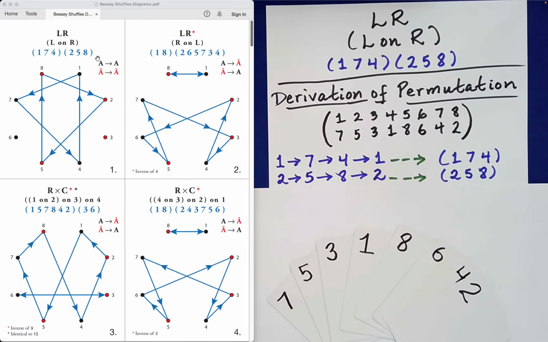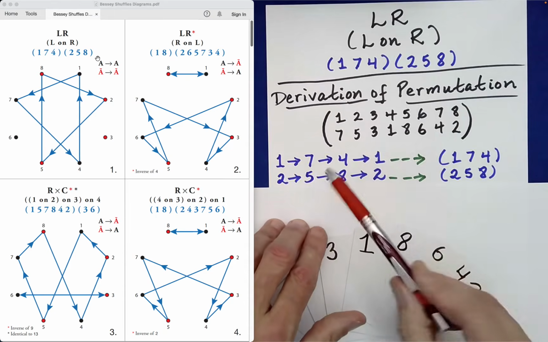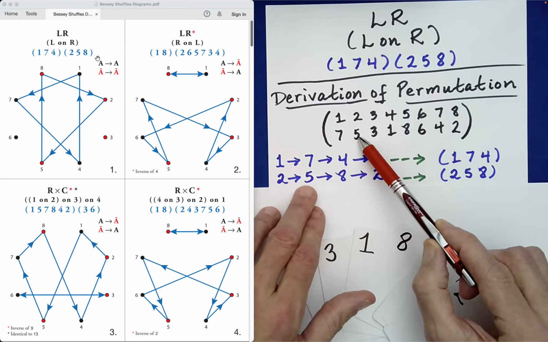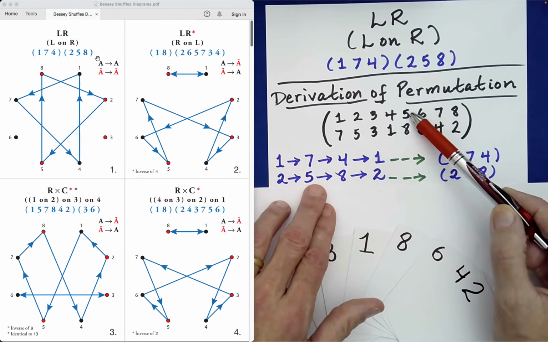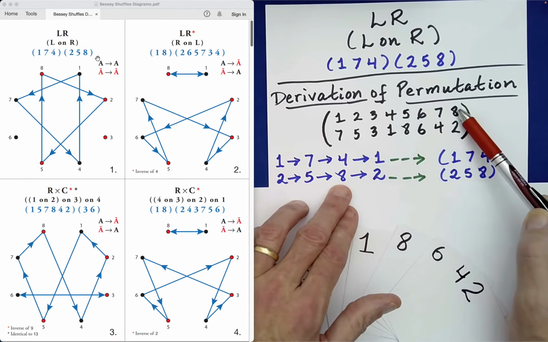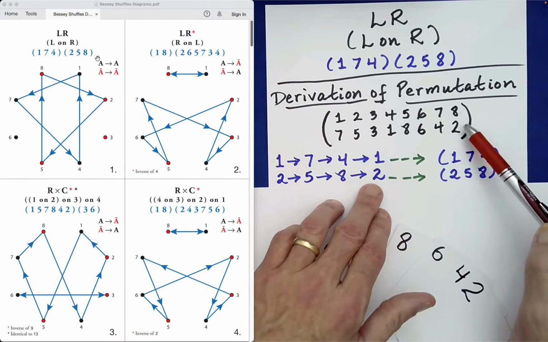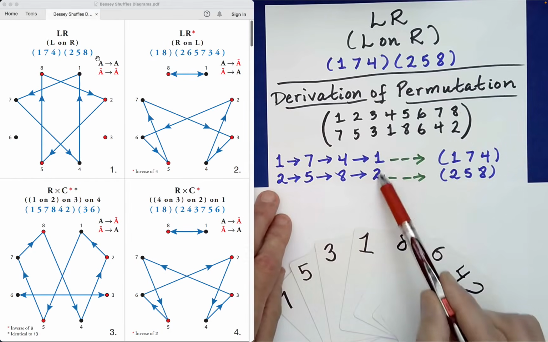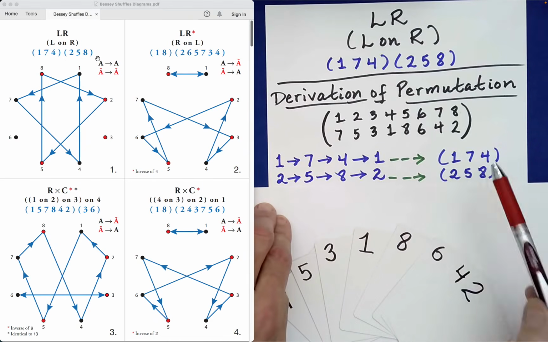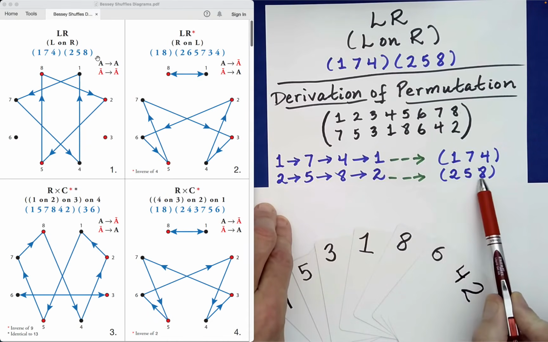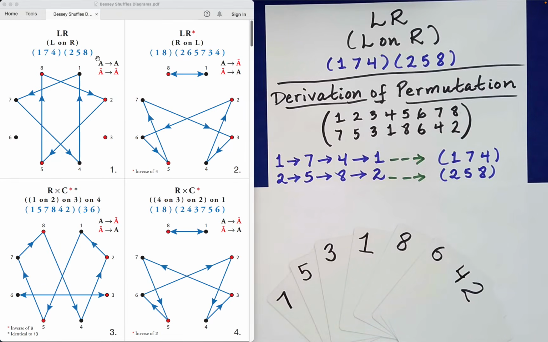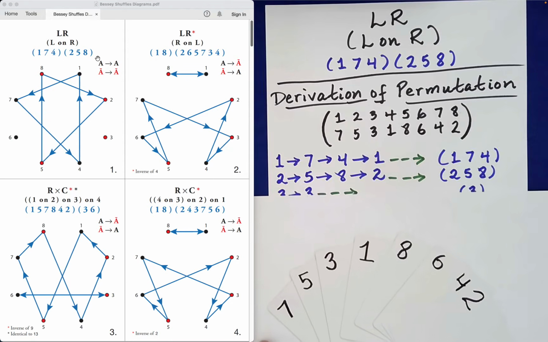Okay, now let's take a look at some more here. So 2 goes to 5, so there's an arrow there. Where does 5 go? 5 goes to 8, so I've written an 8 to the right. Where does 8 go? 8 goes to 2, and 2 is where we started, so it wraps around. So all of this information can be consolidated into just these symbols here: parenthesis, 2, 5, 8, close parenthesis. Okay? Now what is happening with the others?